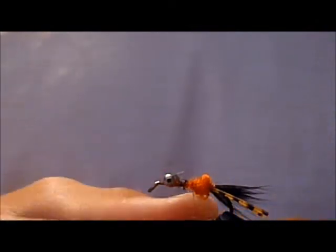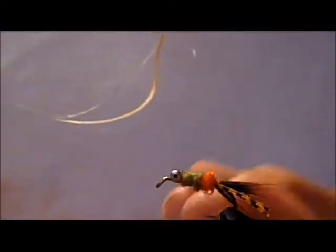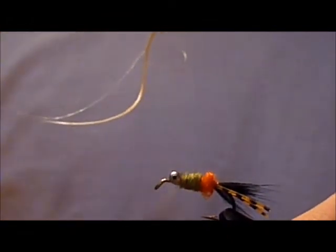Now I'm going to take some olive green, olive pyrite, just any synthetic dubbing really. And that was just pretty much bulking up the body. Now I'm going to make a little slimmer dubbing rope and fix that up, make it nice and uniform. Okay, I'm gonna take this camera down a little bit so you can see it a little better. There we go.